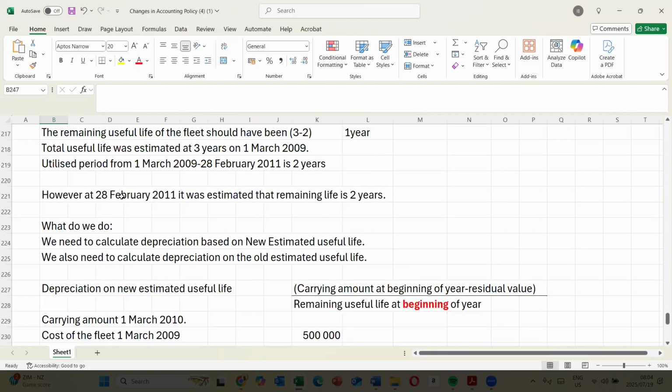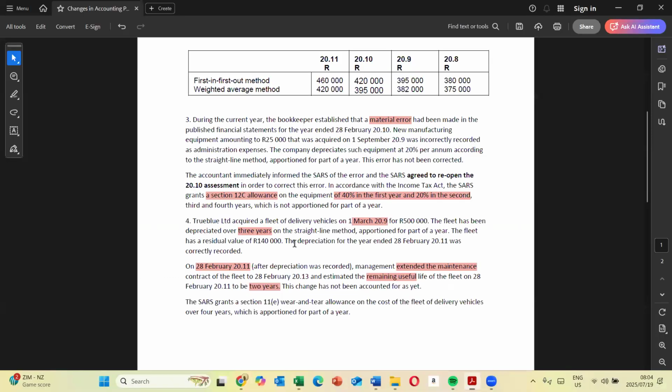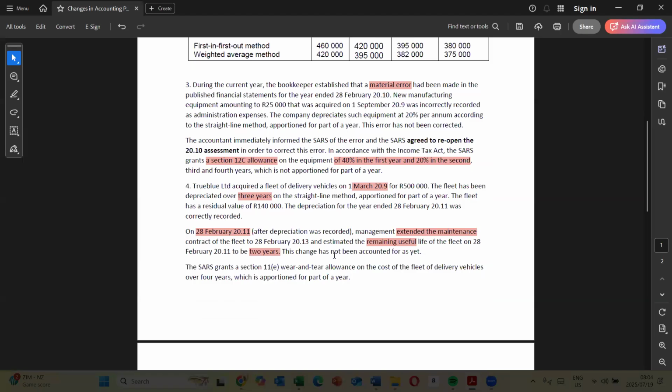Then you present it on your note. So what do you have on the note? You're going to present it like this. You're going to say during the year, and you summarize the information that they gave us. So this is the note. What do you have on your note? You then have to write down, also in regards to this.